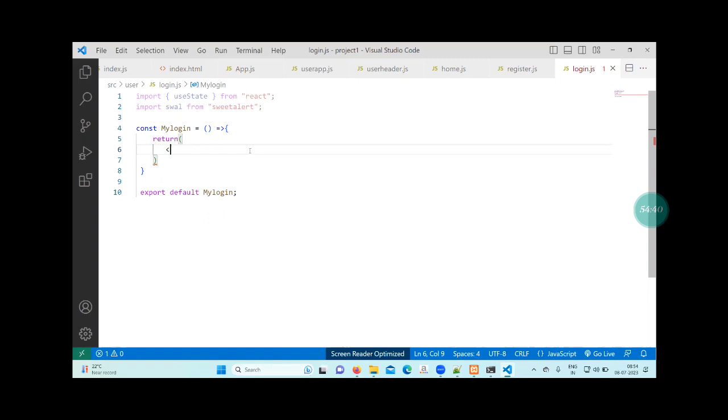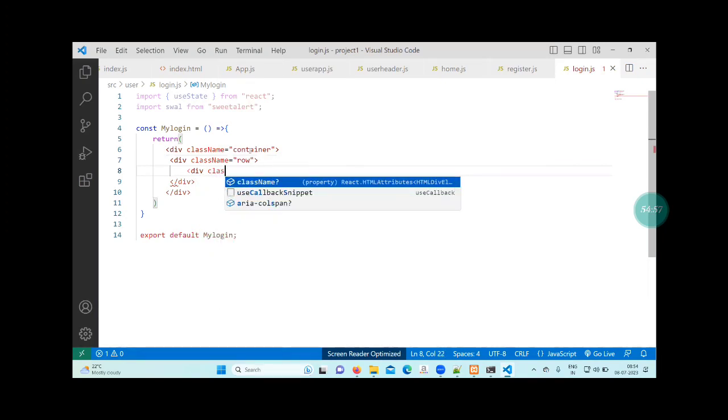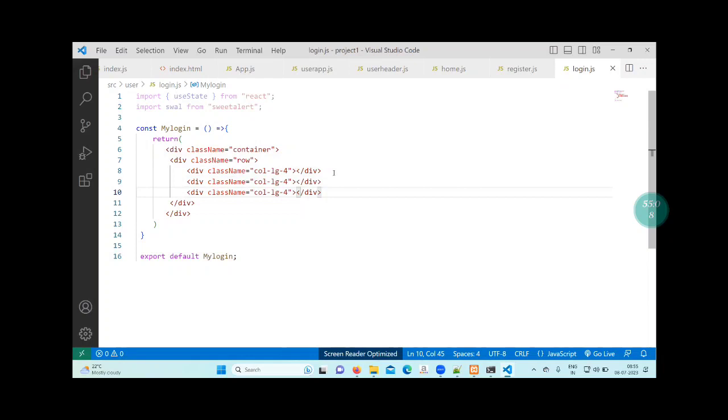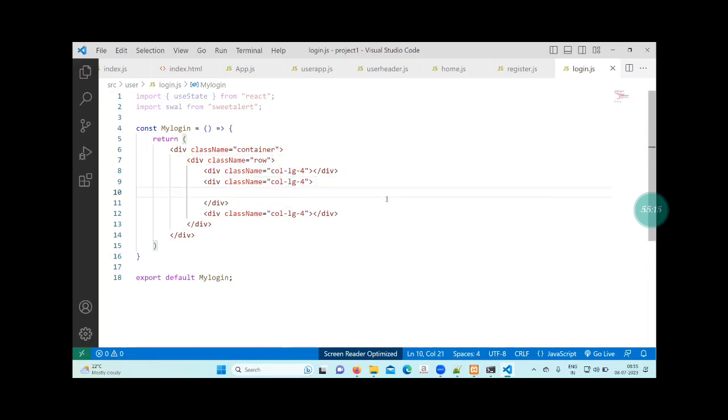Then a division, container, next division, class row, next division for every port, name port, inside the middle 4.